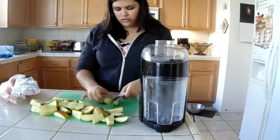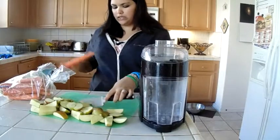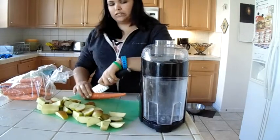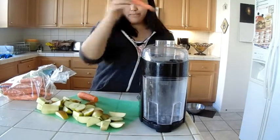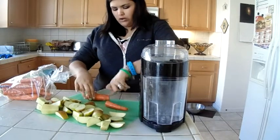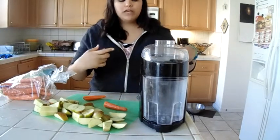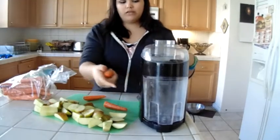Last apple — I'm just going to cut it into thirds. Now let's do the carrots. The top part is mainly what you need to cut. You can just cut this part, or you could cut the whole thing. You don't need to cut the little stem off at the bottom because it's going in the juicer — it will just extract the juice and separate what you don't want.